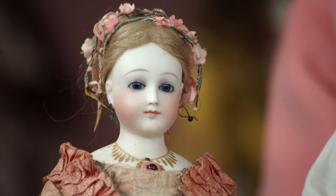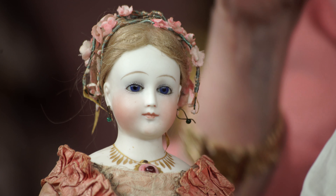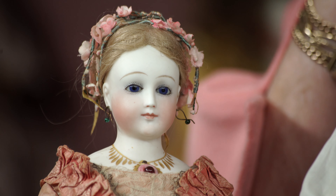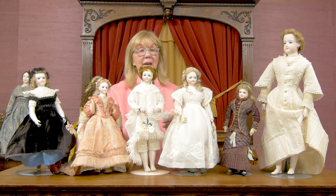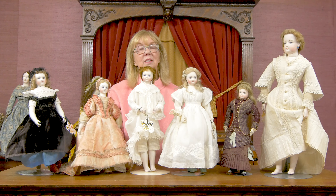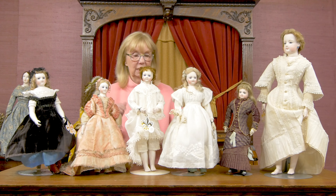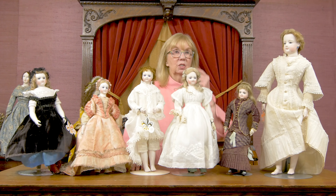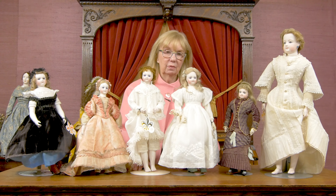The same system was used shortly thereafter in making little miniature opera glasses for dolls — only about this big — and when you hold them up to your eyes and squint in them, you can see scenes of Paris or other important things. It was a wonderful invention. It had nothing to do with dolls except that one of the ways he presented it was as a doll — one of the rarest dolls to ever find today. Probably the most spectacular example we have ever seen and sold is now at the Berry Museum in Virginia. Very stunning piece.